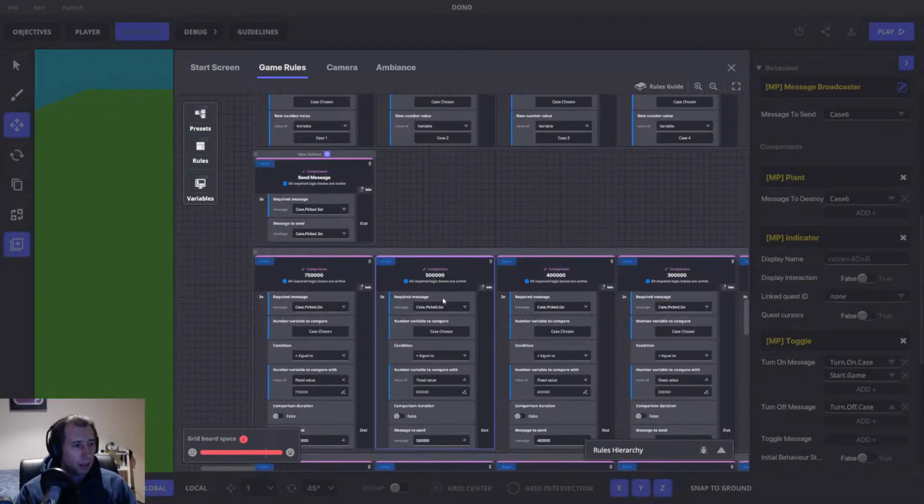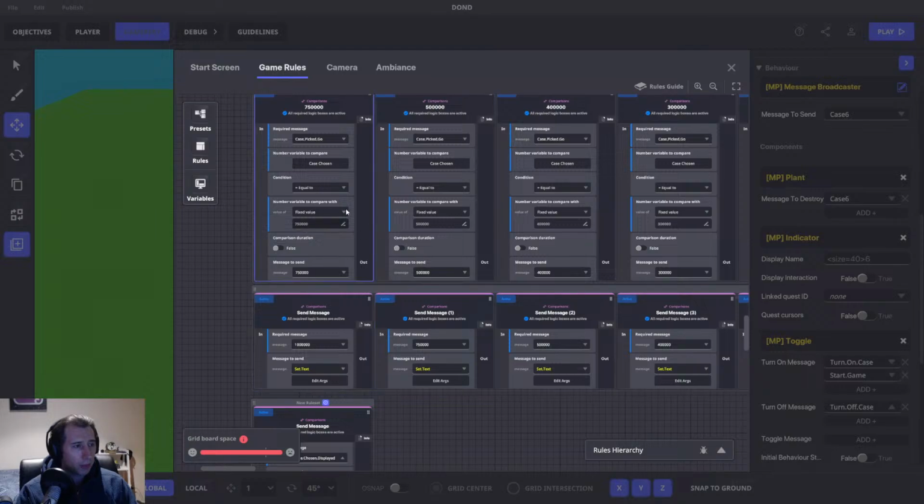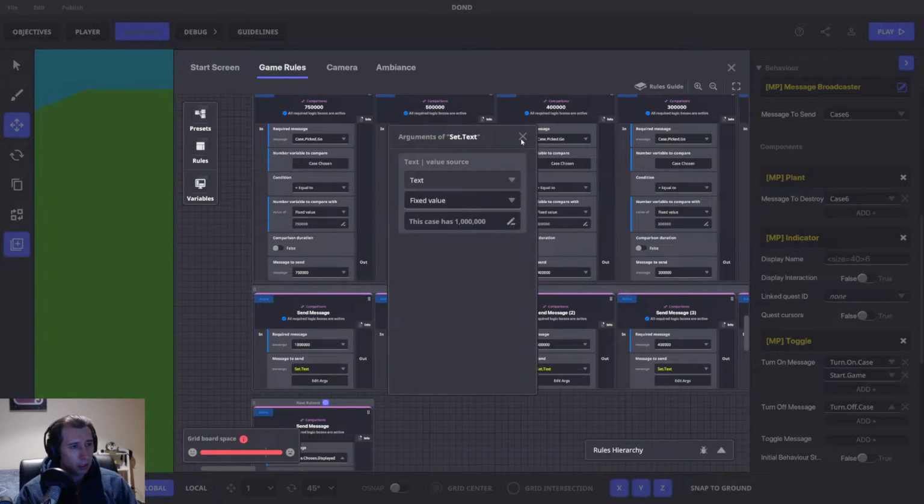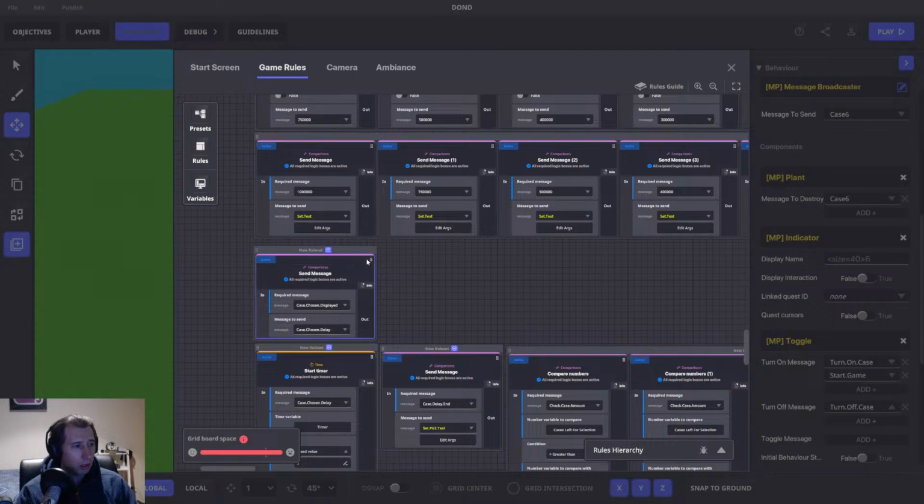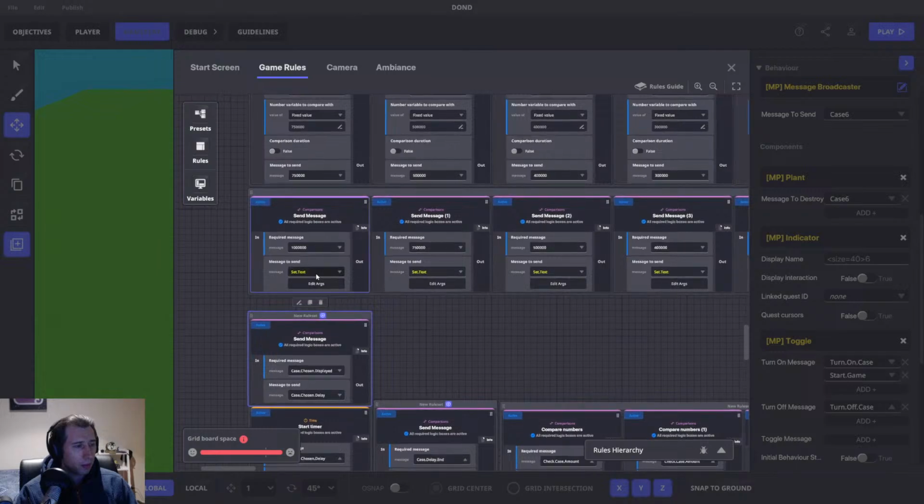Alright, so let's go down to this system here, and this is where a message argument would be useful, because we could just use a message argument to decrease that value from the message argument into the math. We could possibly do it here. If we had set text with the number could be decreased by the value here. So that's another reason why the set text should have a number value. That would probably be very useful. We could probably do that.